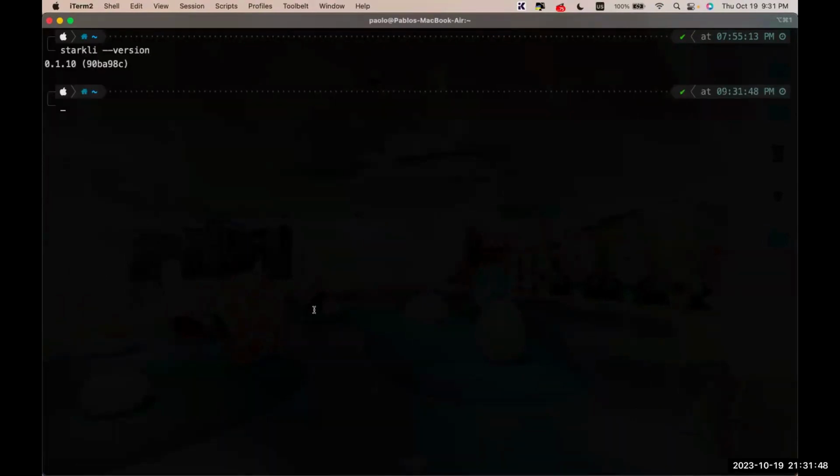Let me show you on my computer. If I run starknet --version, you can see the version of Starknet I am using on my computer.